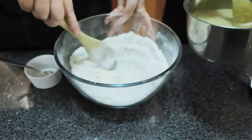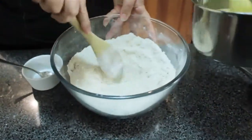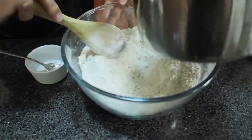Righto, pour it into our oats. So we just make a bit of a well in, pour that in, Lara. That's beautiful. Straight in.